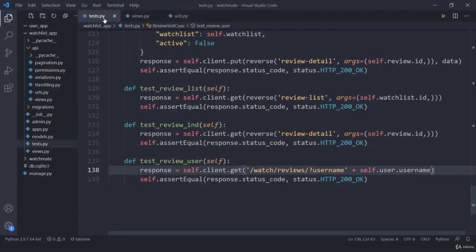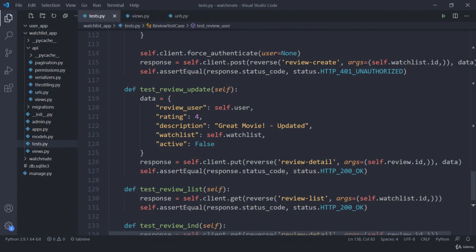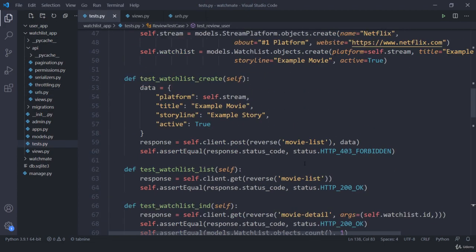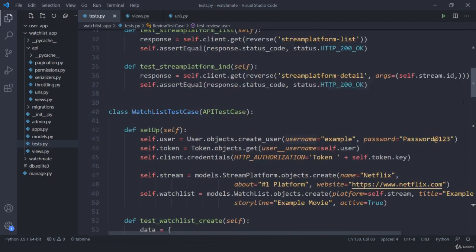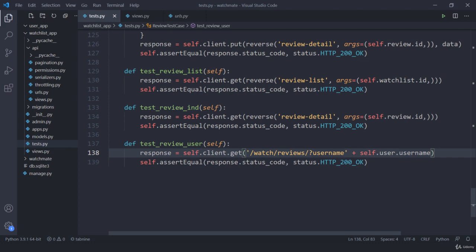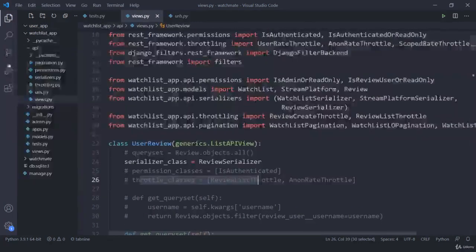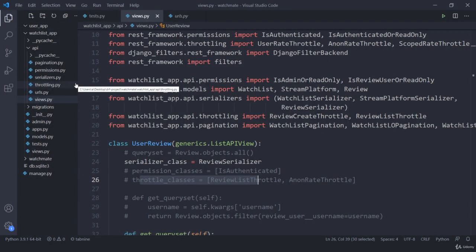Now if you have any other condition, any other thoughts, make sure to write a test case and just test it. This is a good habit in the long run. Every time you write a new function, new code, or new app inside your project, you know what is connected to what. And if by any chance you make a mistake, you will realize it in the test itself, before running the program.